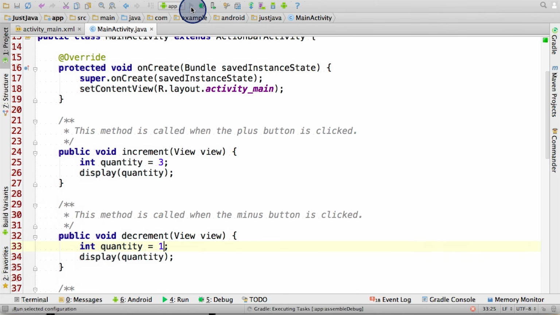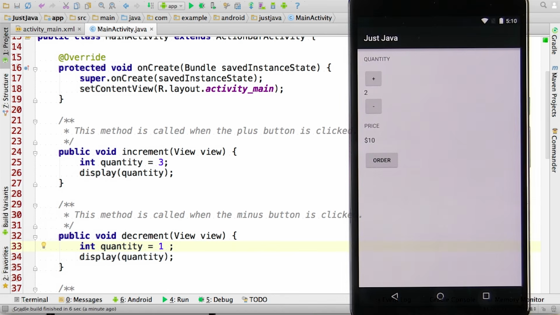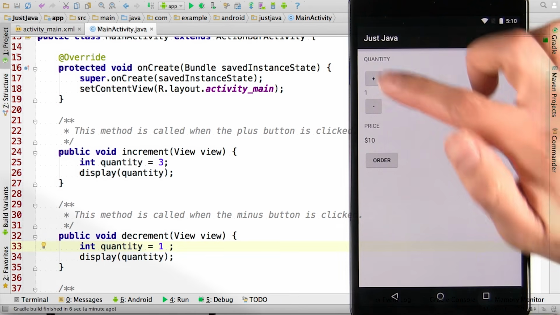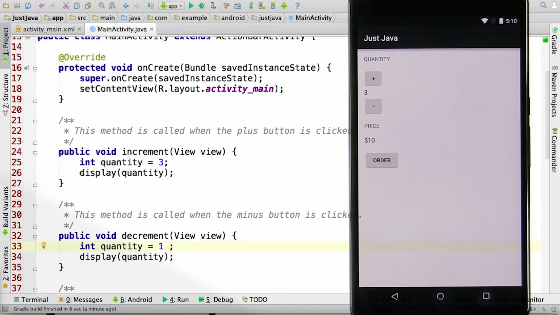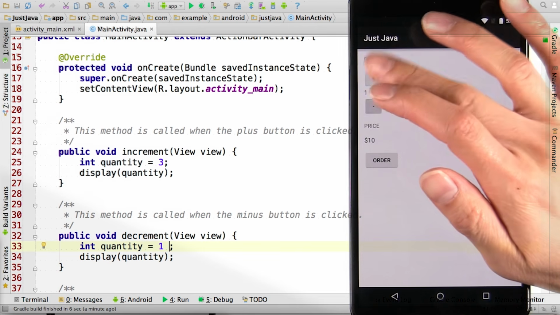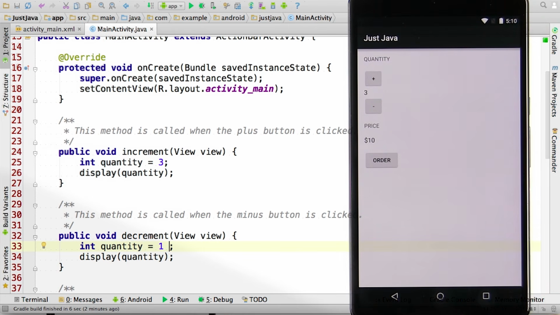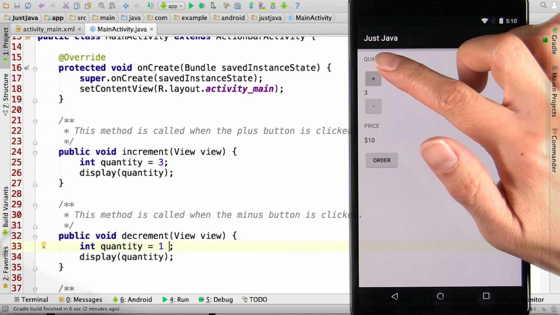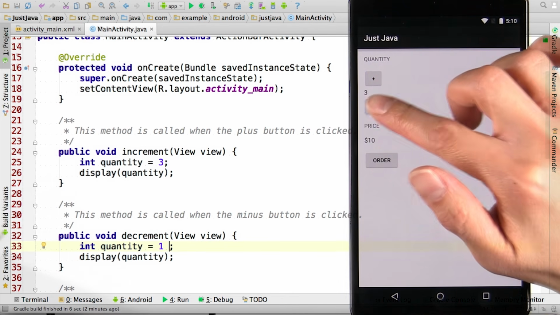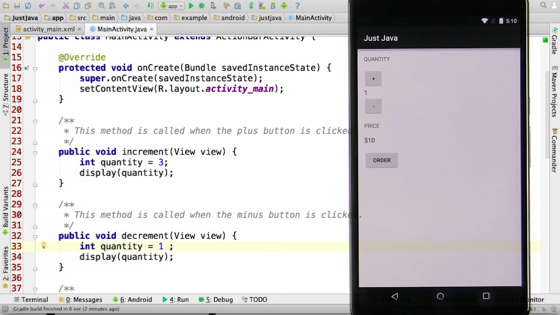Now let's run it on our device. Okay, cross your fingers that it doesn't crash this time. If I hit the minus button, then yay, it decreases to 1. If I hit the plus button, it increases to 3. So these buttons are working as expected, at least for this stage of our app. Ideally, as I mentioned earlier, we want this to increase to 4, 5, 6, and we want this to decrease to 2, 1, 0, but that will come at a later stage in the lesson. Great job so far.